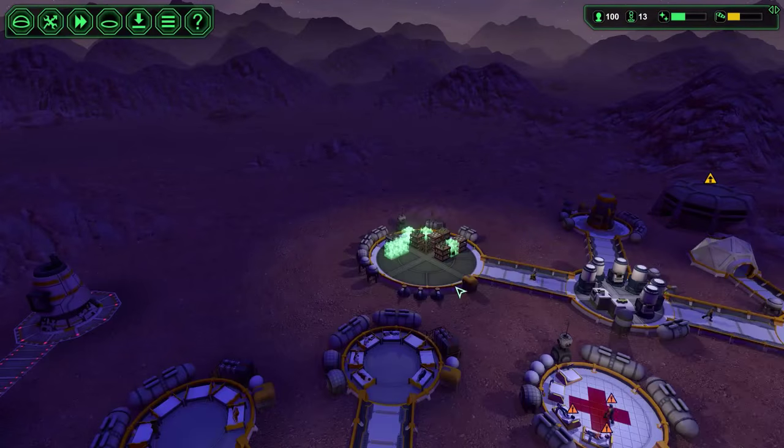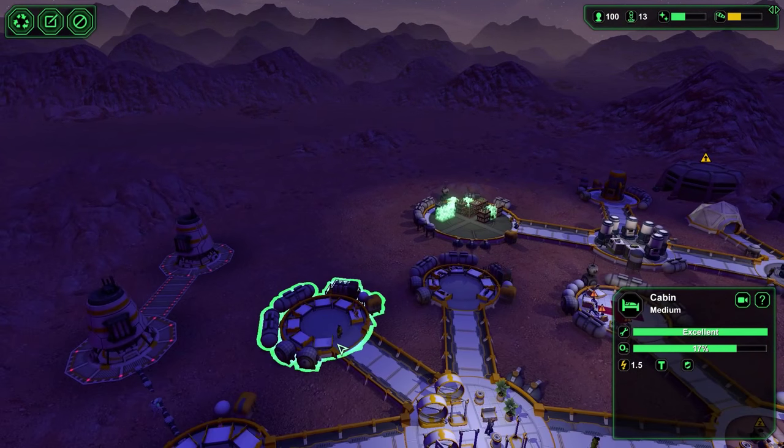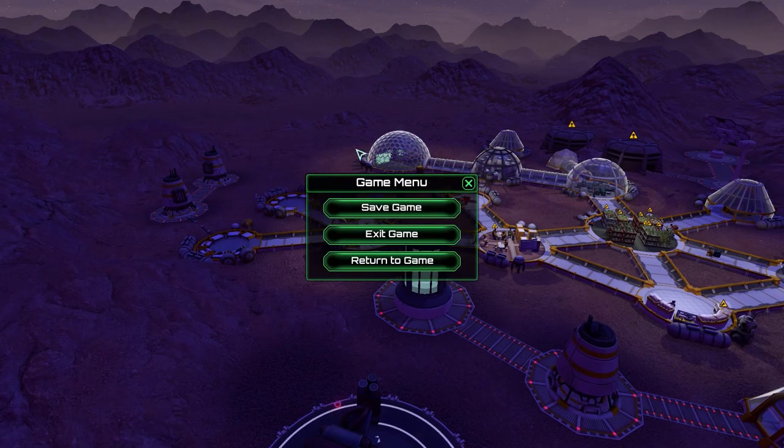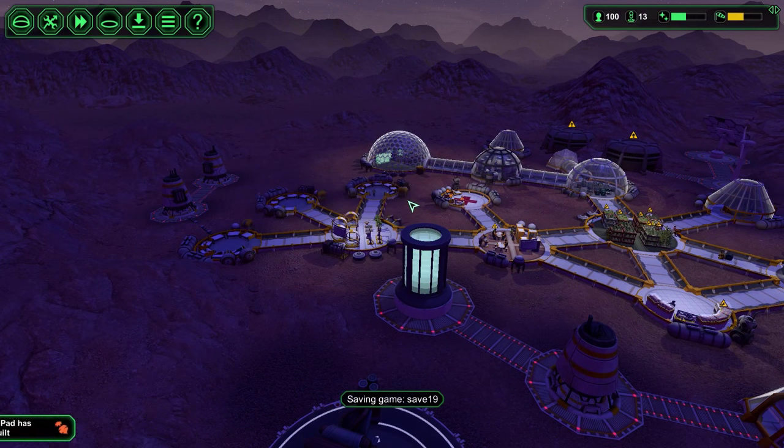Cabin has no oxygen. You're having oxygen issues now? Really? That's a half an hour long video. I have to stop right there. Saving the game. That is save 19.